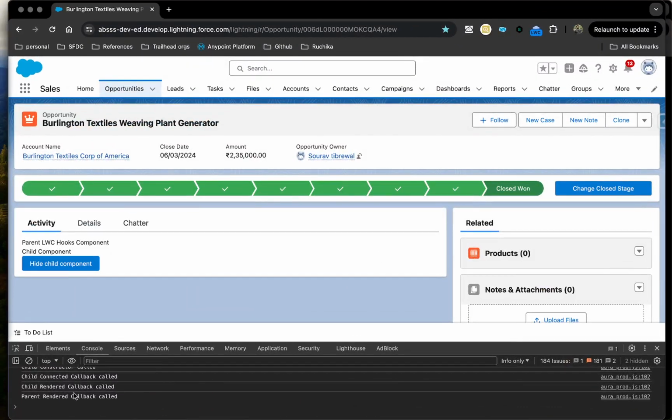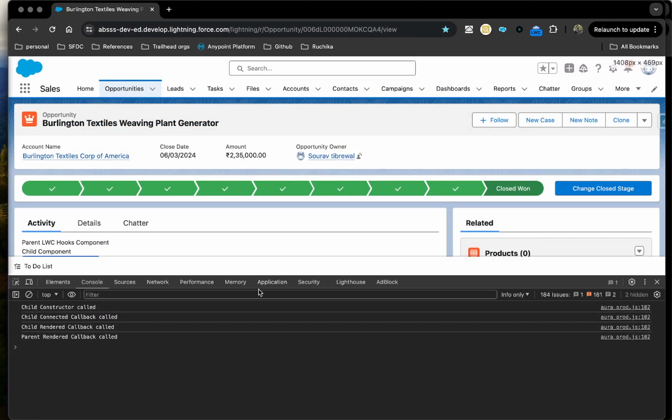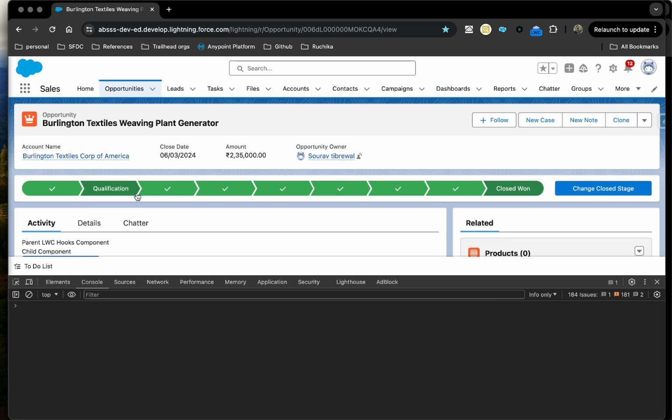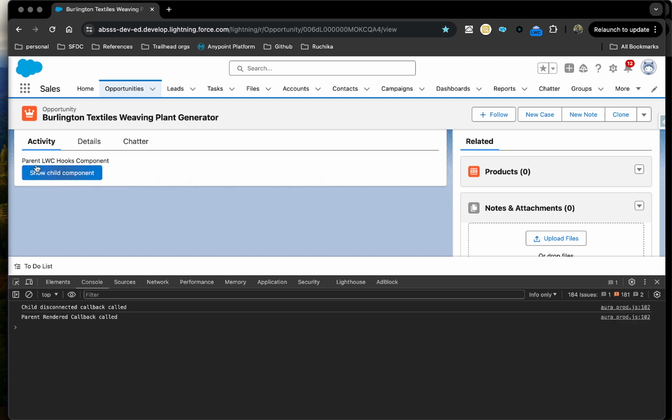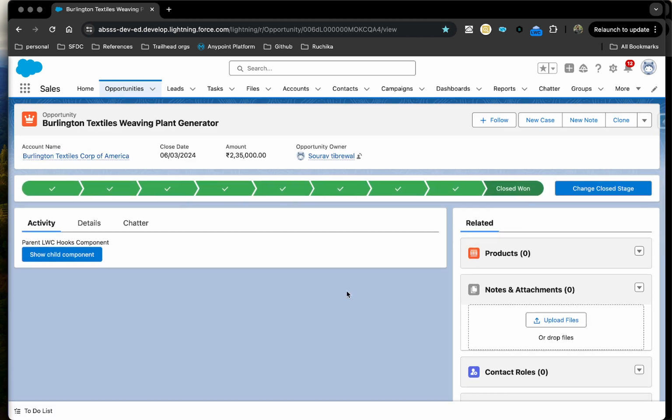As we see in the code, is child visible is true. If we see the logs, our constructor, connected callback, and rendered callback are called. Now, if I click on hide child component, what will happen? The child component is no more in the DOM, and we can see that child disconnected callback is called. Since the child is removed from the DOM, no other methods are called, and the parent is re-rendered, so we see the parent rendered callback called. So this is how the disconnected callback works.